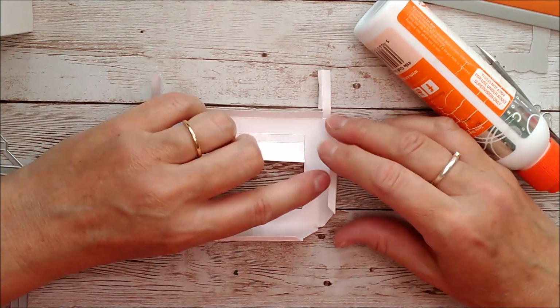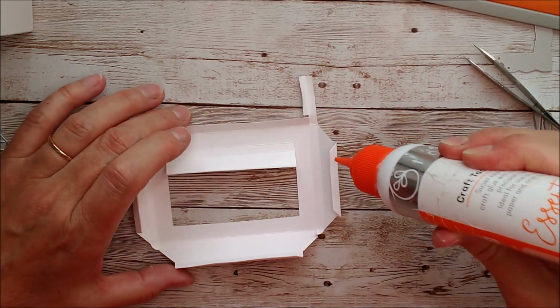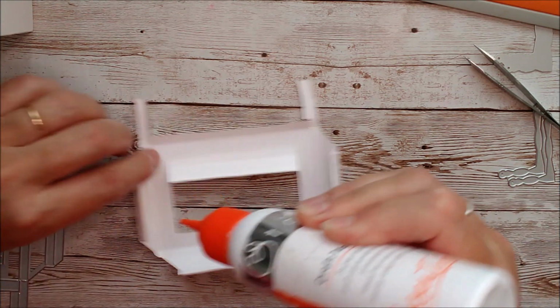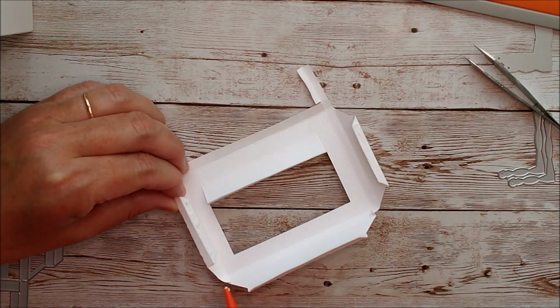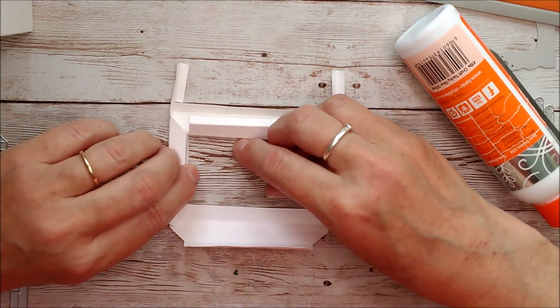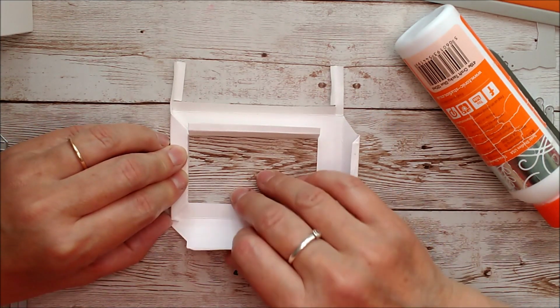So you'll put glue along these tabs. Sorry, I'm just going to open those out again just so you see it better. Glue along those two tabs there. That little tab again, as I said before, along there. And then that little tab. And just fold those in, and that gives you the first part of the door frame, and it's going to give you that little bit of dimension.